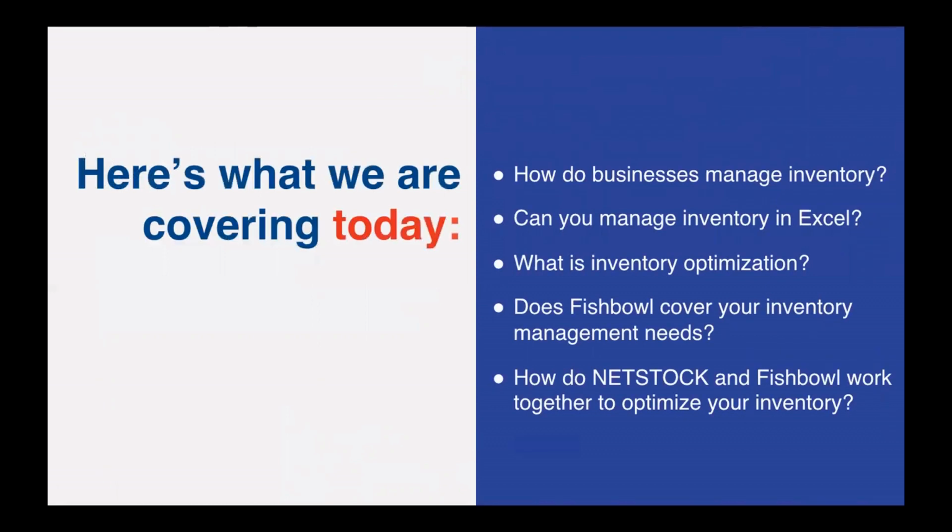Just talk a little bit about some background and how businesses today are managing inventory and what role Excel often plays in that environment. Just make sure we understand some definitions in terms of what we mean by inventory optimization. And then we'll talk about how Fishbowl does some things to really help in this area, but then how Netstock and Fishbowl together really help you optimize the inventory. And hopefully at the end, we'll have some time for some Q&A as well.